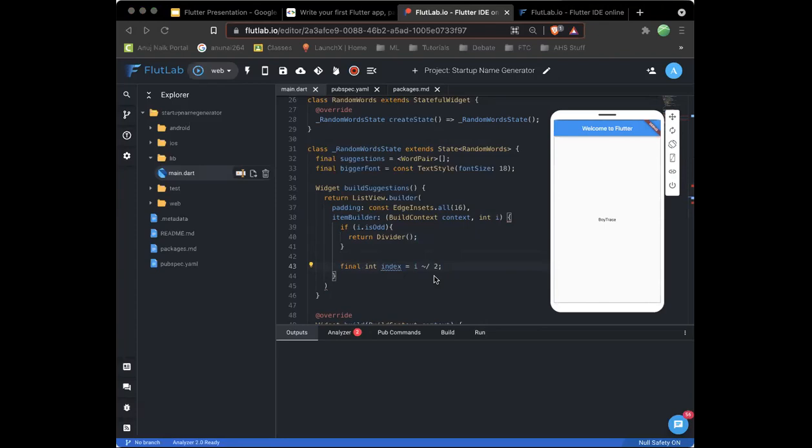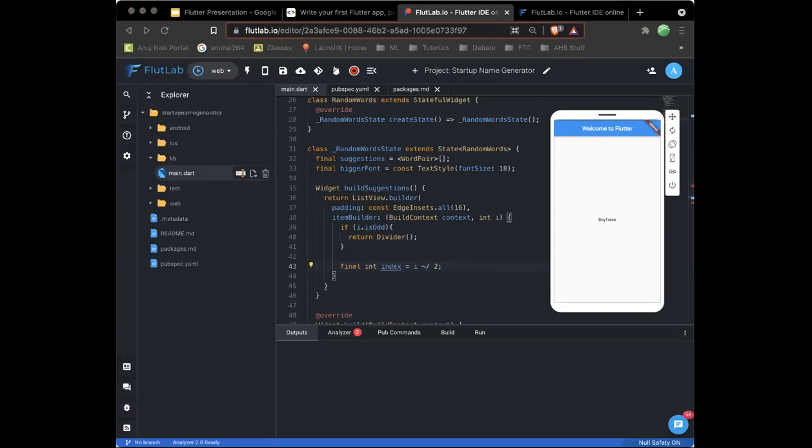So for example, if i is 1, then this would be 0. If i is 2, this would be 1. If i is 3, this would be 1 because it doesn't go in fully. So this would calculate the actual number of word pairings in the list view minus the divider widget. It's just some fancy math to calculate how many words we need to display.